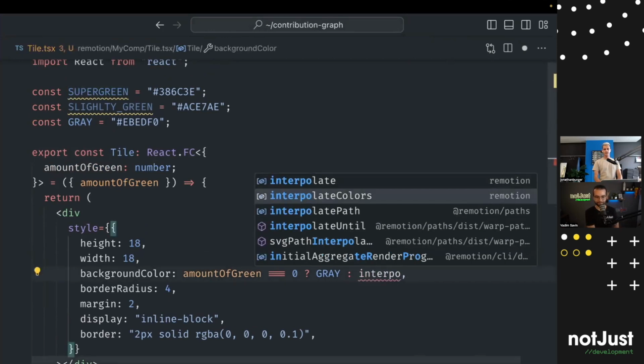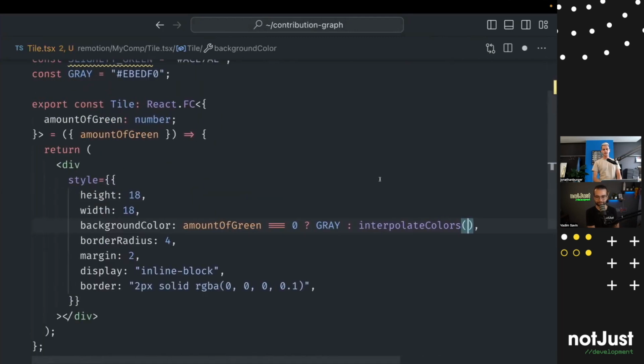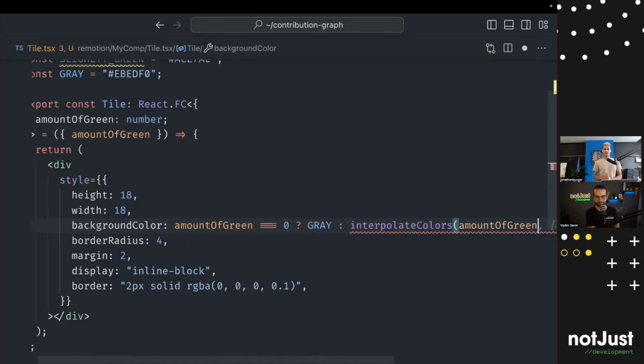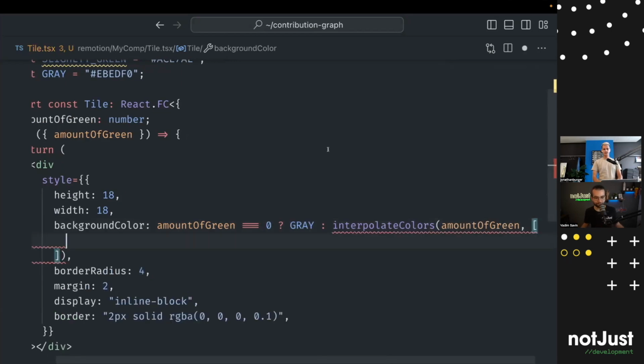For this, we ship a function called interpolateColors. Here we need to pass some parameters. The first one is amount of green. This is the value that we want to interpolate. Usually you want to animate it. In here, we don't really animate it, but we calculate the color. And now we need to specify the minimum and the maximum value that amount of green can be.